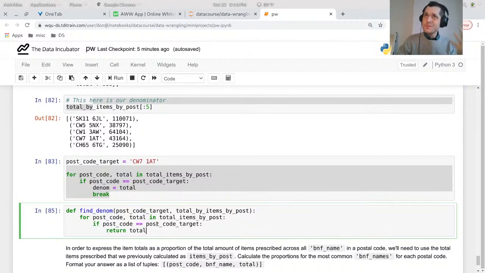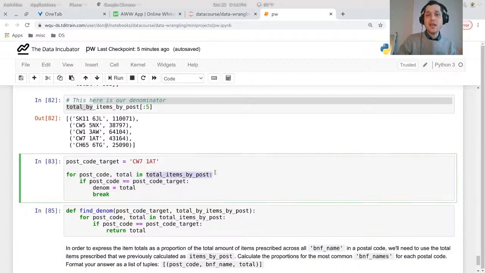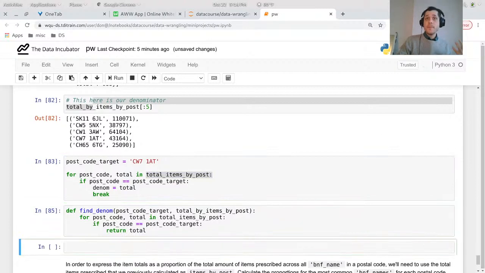So while I could do something like this, what I really need to do is take this data structure and convert it into a dictionary. And I can do so very easily by calling the dict constructor.